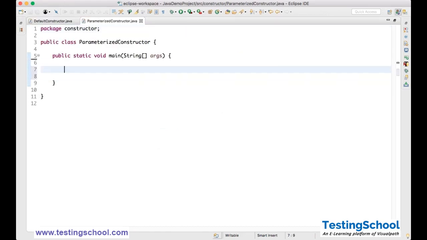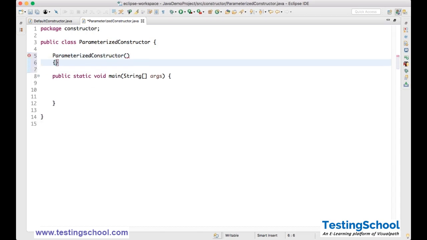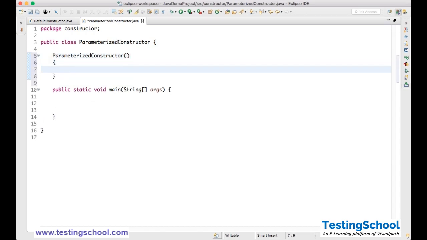Okay, so I need to create a constructor, so it should be the same as my class name. So I copy pasted. So what I'll do here, I'll give string first name comma string last name.